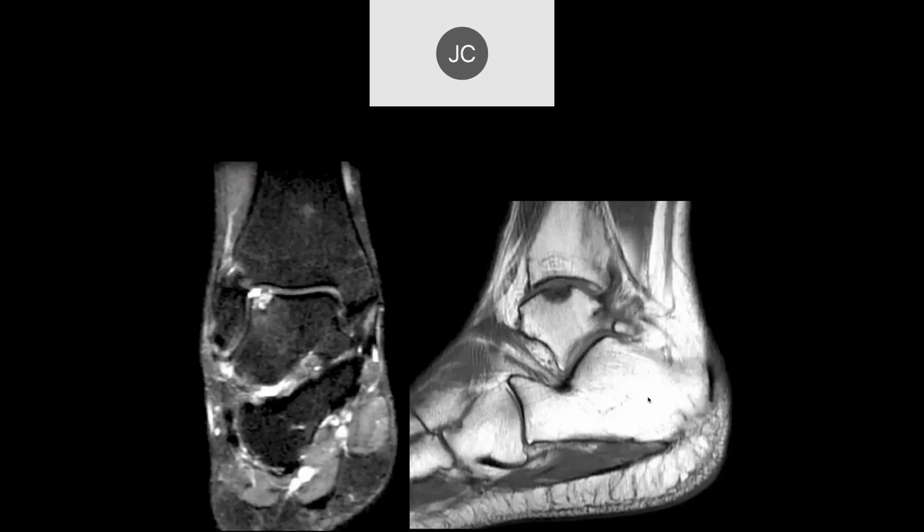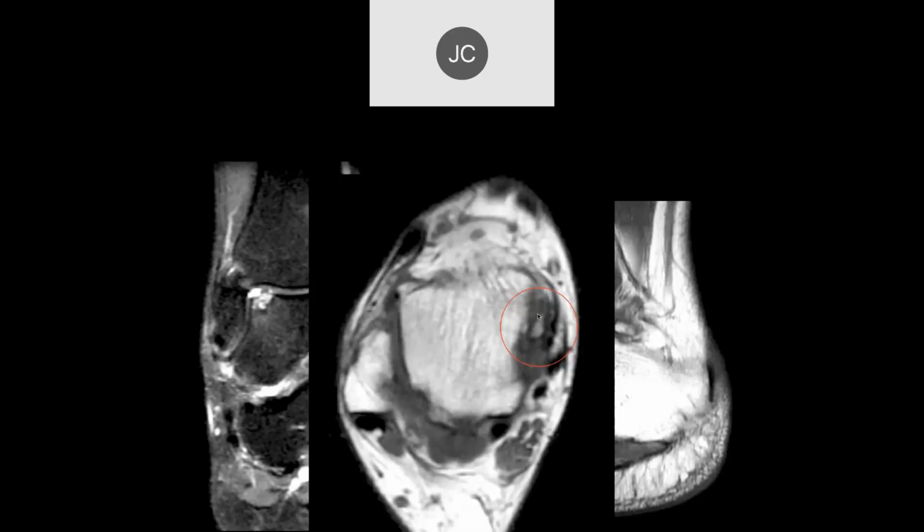Okay. Robert, what do you think of this case? Let's see. Here, there's a lot of subchondral cystic change and irregularity of the overlying cartilage in that lateral talar dome. Right. I think this would be stage 4. Okay. Then we can see edema here also, more acute edema deep to it, which we can see on the STIR images, and not so well on the T1 weighted images. And if we look carefully around the joint, we can find a displaced fragment here. So this was a stage 4 with displacement.